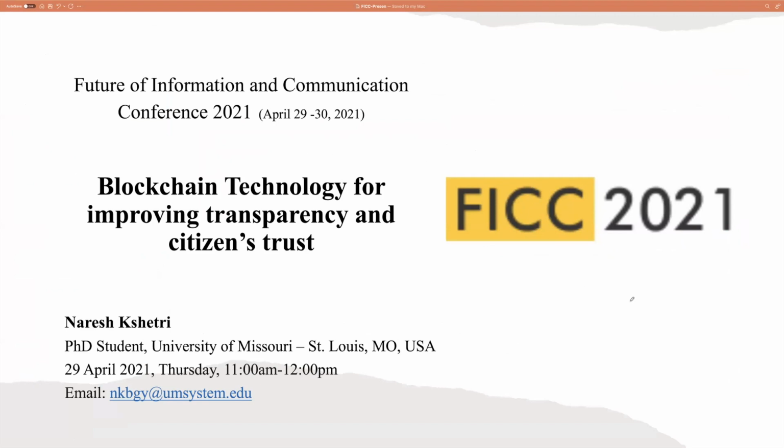My name is Naresh Chetri and I'm a PhD student at UMSL. Today for this session, my topic is blockchain technology for improving transparency, and the focus is on citizen trust. I have tried to focus on public service delivery, and obviously public service delivery means two things that come first: transparency and trust.